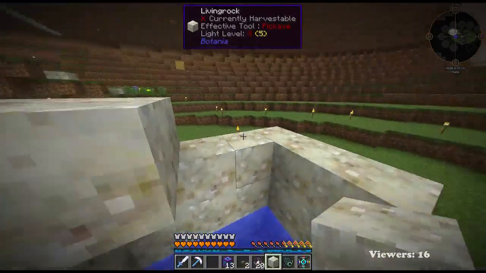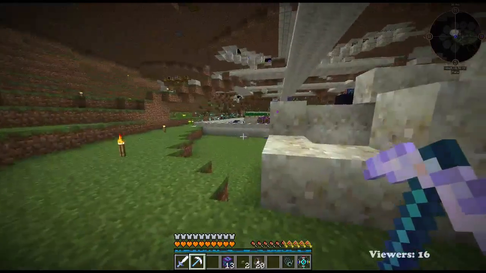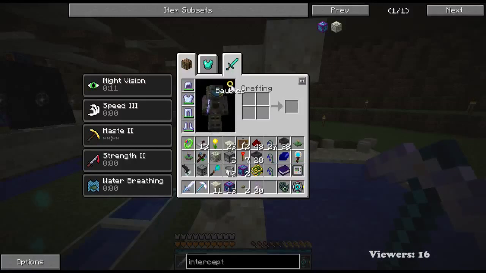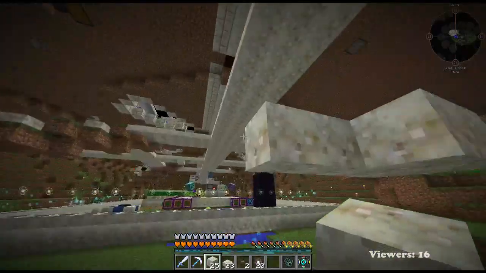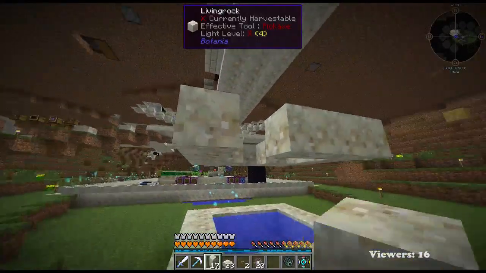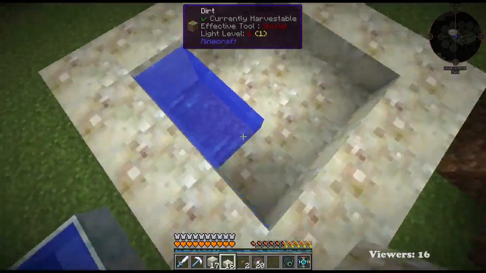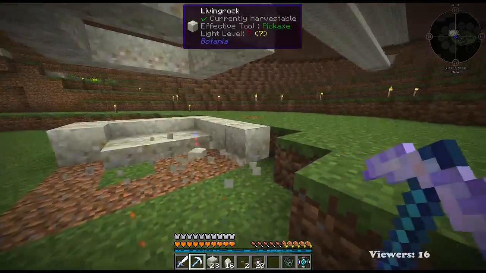Maybe up one more. Yes, I know. I don't have much living rock either. Magnet for a minute. And we got some of the stuff too. Alright, so. And break that, and break that. Just go ahead and fill this in. Oh, I could have used my sponge. Oh, I threw it away. Right. Meh. I was like, goodbye, sponge. Bob Squarepants.